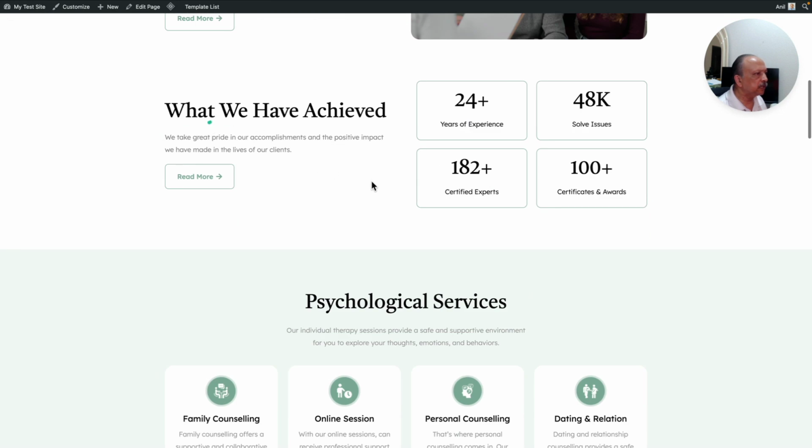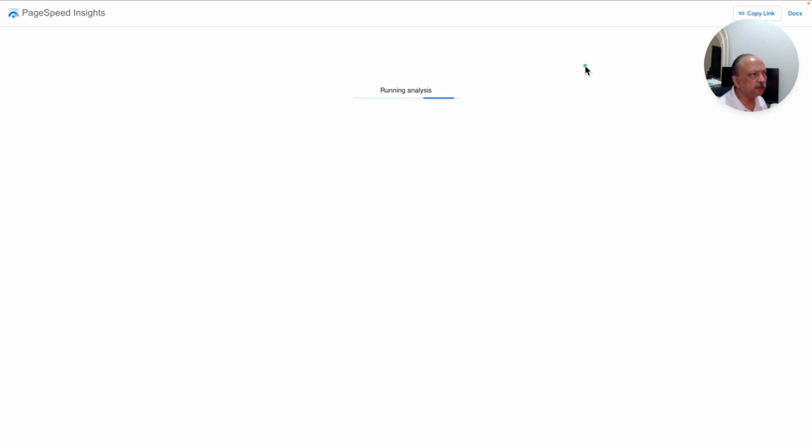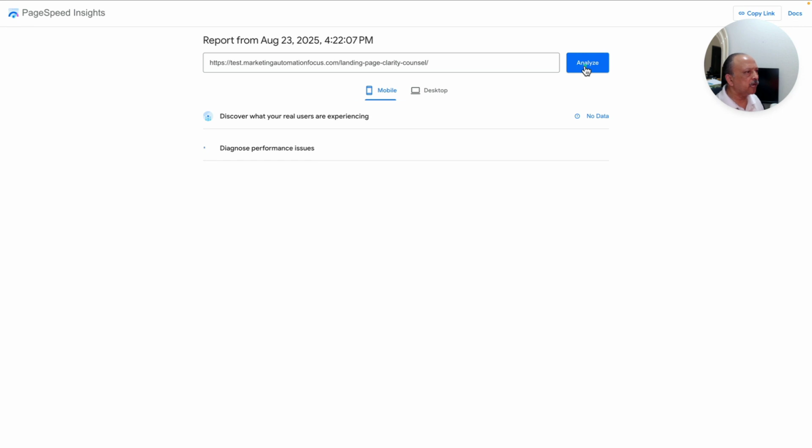Okay, so now let's do one last thing and then we'll be done here. I have already pasted this page URL, and we're going to analyze this page to see, without optimizing, without doing anything else, how the performance looks, which may not be fair, but it's right after installation. I haven't touched anything, any customization, any CSS code or JavaScript, other than simply installing the template.